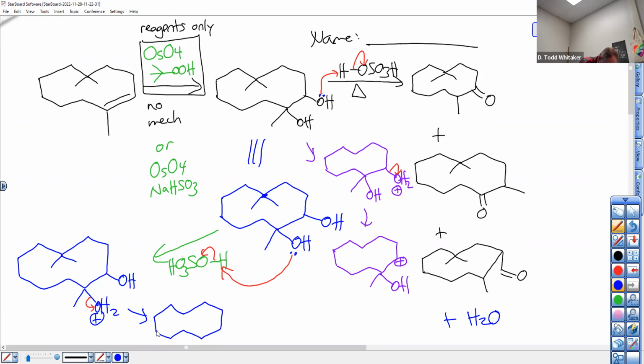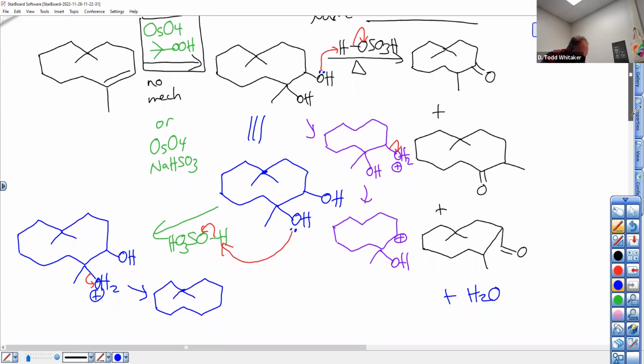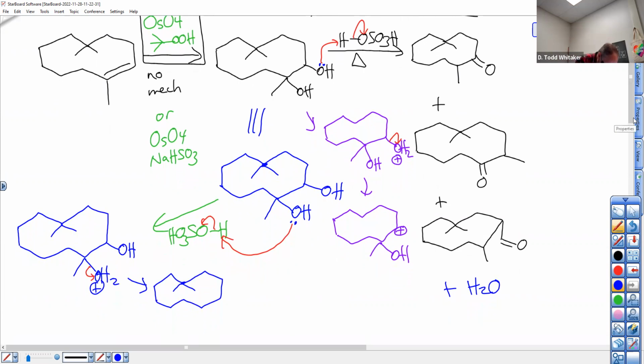Whoa, sorry about that. No idea how that happened. I need the bottom of my screen. We've got a cation down here. It's a nicer cation. And I'm thinking maybe, if I'm smart, I can go from the alcohol stage. If you can do the rearrangement mechanism first, then you can combine it.